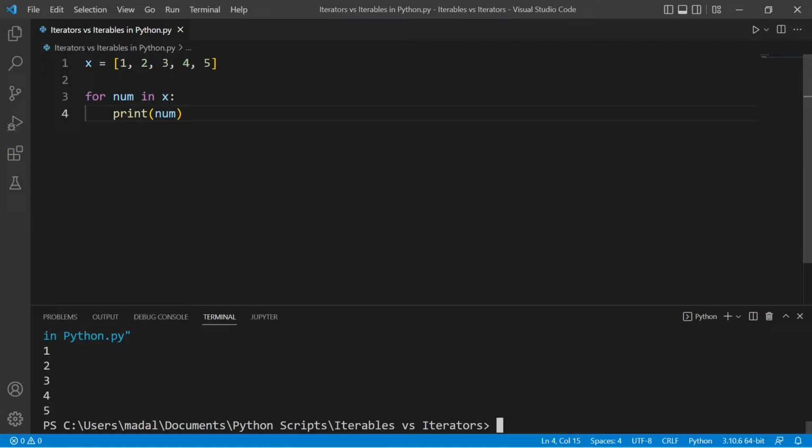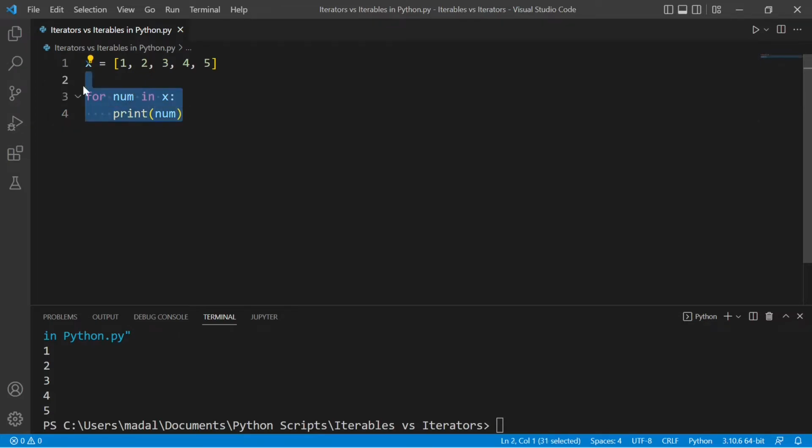But have you ever wondered exactly how a for loop works? Because a for loop actually performs a bunch of operations in the background that we don't see, right? And that's where the concept of iterator comes in. Now, an iterator is basically something that can keep track of where it is during an iteration, can retrieve the next value, knows what the next value is, and knows when to stop the iteration. Now, the first thing that a for loop does behind the scenes is actually to turn your iterable object, the thing you're looping over, into an iterator object.